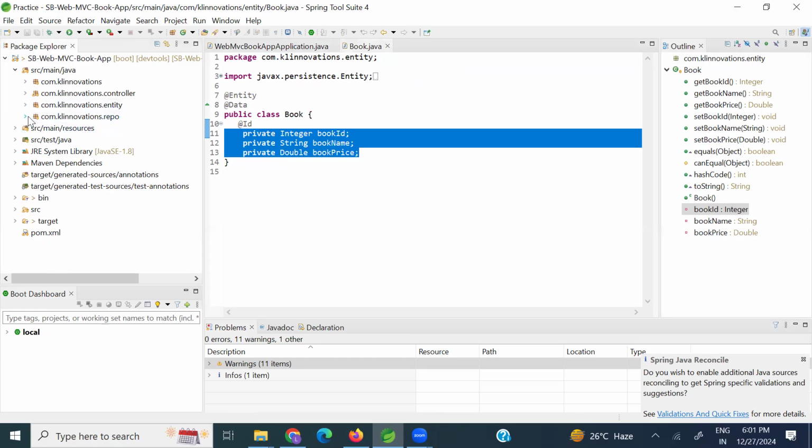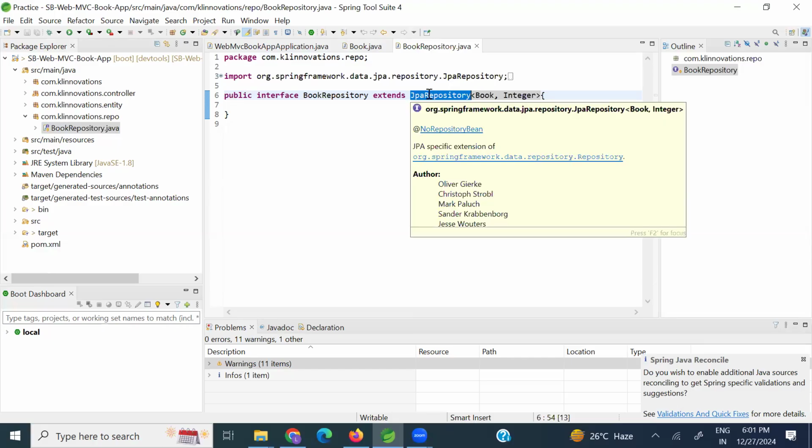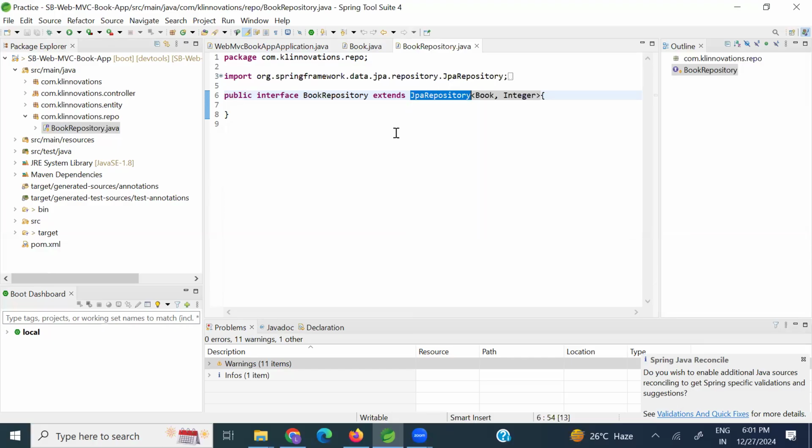And in the repository, I created the book repository extending JPA repository. This JPA repository has a lot of things.